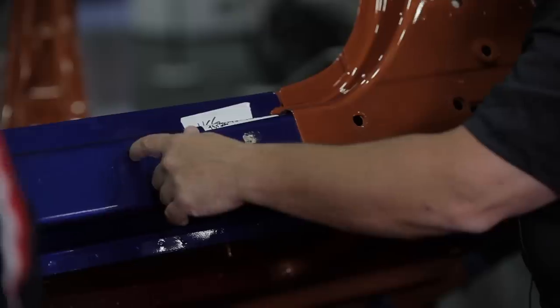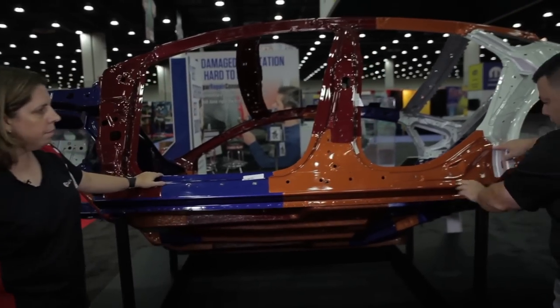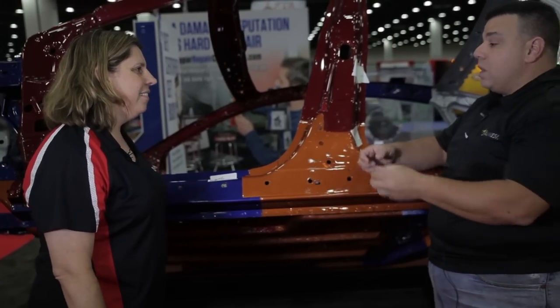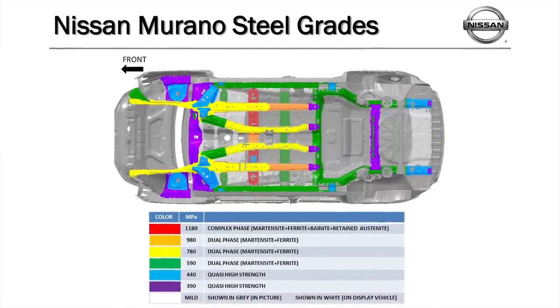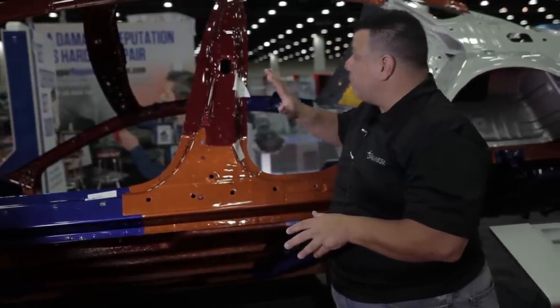There's another important factor: a lot of vehicles have foam inside these cavities, and people don't know that. The whole rocker cavity from here to here is filled with foam. Any damage to the center of this rocker is probably not repairable — one, it may have damaged the high strength steel, and two, you can't apply heat because you'll set the foam on fire. It can smolder behind the panel, and with wire harnesses in there, the car can catch fire. The tech may not know about it for a couple of hours. This is why OEM locations and materials data matters.